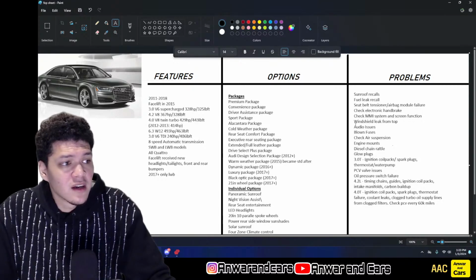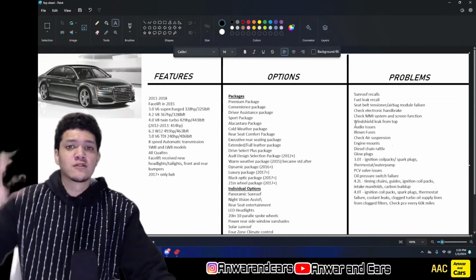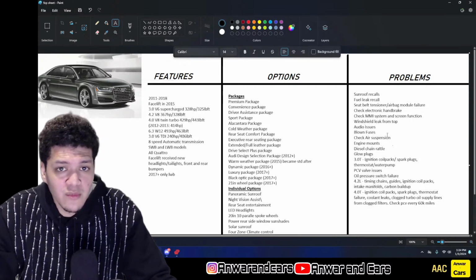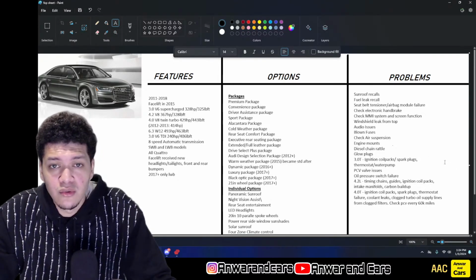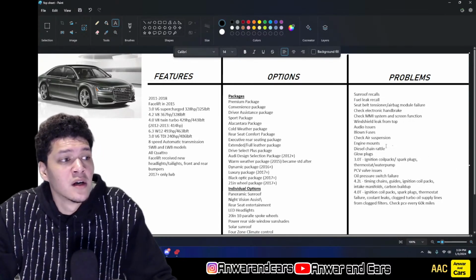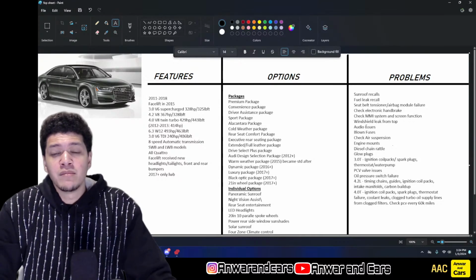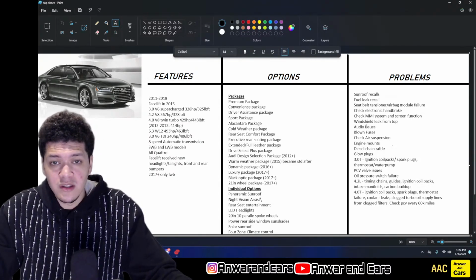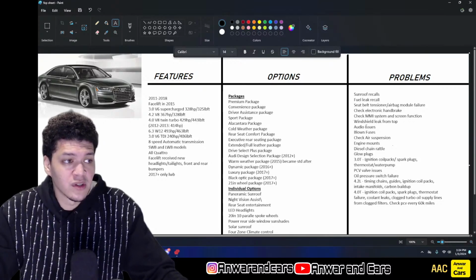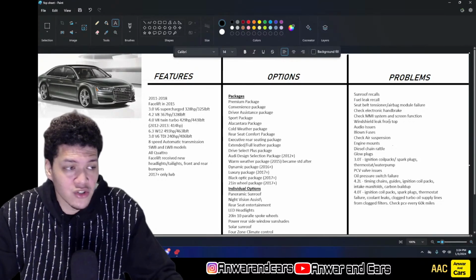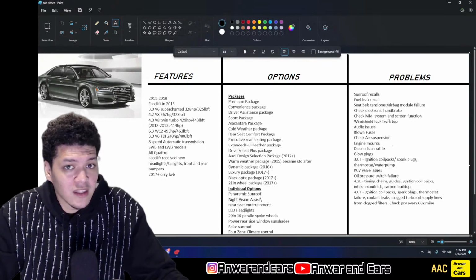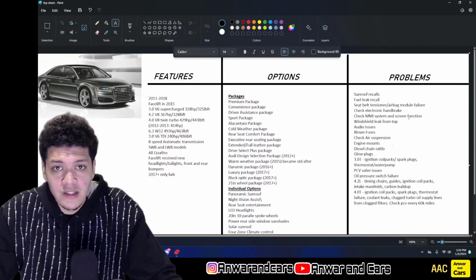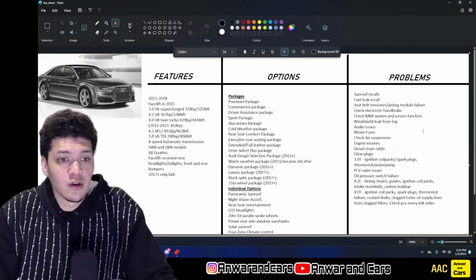You also have this issue with the windshield leak. It leaks from the top center, near where the mirror is mounted, for some reason. You want to make sure that there's no water leaking through or excess wind noise. If so, it might be caused by an aftermarket windshield. For some reason, this car doesn't like aftermarket windshields. The OEM windshields fit the best, so make sure that you get that addressed. If there is a leak, you can fill it with silicone or something, but it's just a known problem for aftermarket windshields.